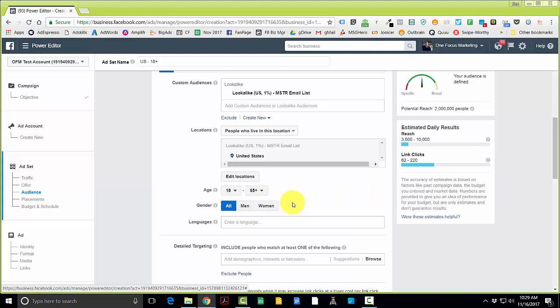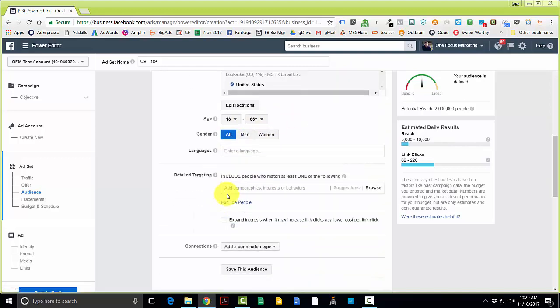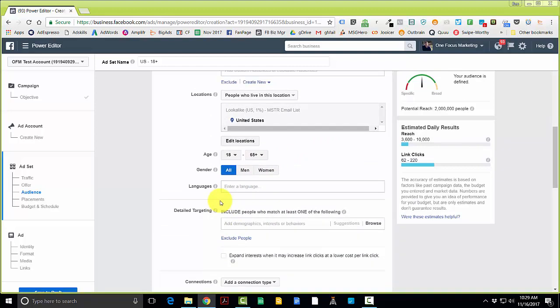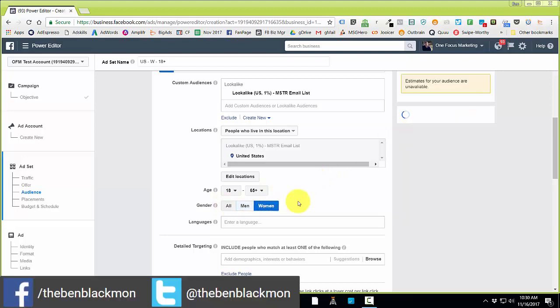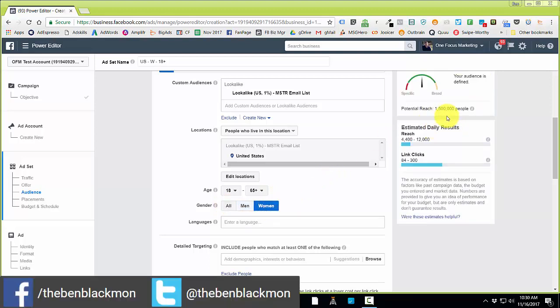If your email list is 80%, 90% of your target audience, then I don't put any extra filters on there initially, because usually it'll get to the people. I mean, Facebook knows that. That's part of what they're matching up. Now, that being said, if it's not working, or my list is say half and half, but I only want to reach men on this particular campaign, then I would select men, and I would select their age range or whatever. See, it's going to narrow my audience to 510,000. If I selected women, it's going to put it at 1.5 million. So you can see the difference there in the list.